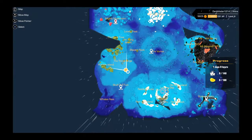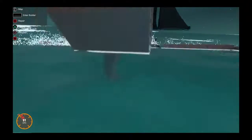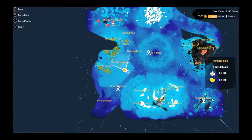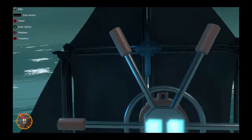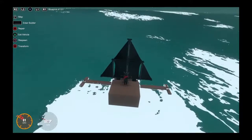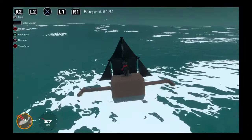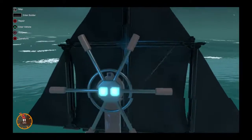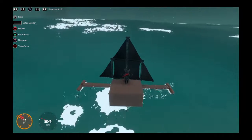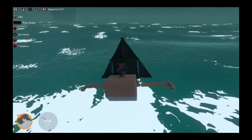Check our heading. Ooh, we are not at the right heading. Oh, whoop, donk, whoop, donk. I'm just gonna take a slight turn here, like that. Ooh, I can tell we're taking a pretty drastic turn here. I'm probably gonna stay at the driver's seat for now. Pretty good winds.